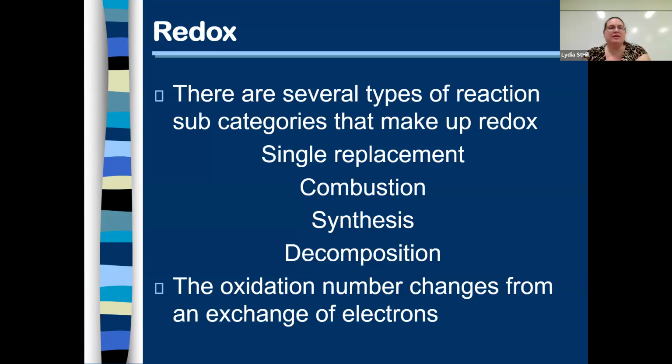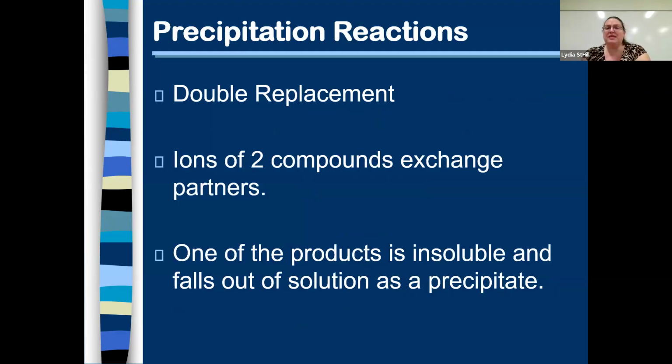Kind of like, I think there's a song out there, we go together like peas and carrots, like things that you find together, like mashed potatoes and gravy. You're going to find them together. This is what you're going to see for redox reactions. And we're going to have to track these electrons because they're the ones that are exchanging and causing this to take place.